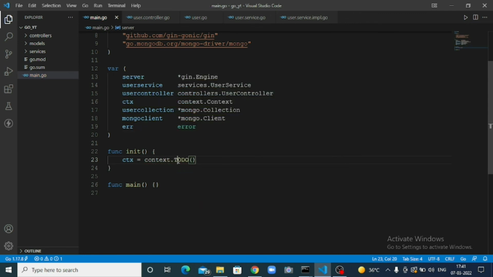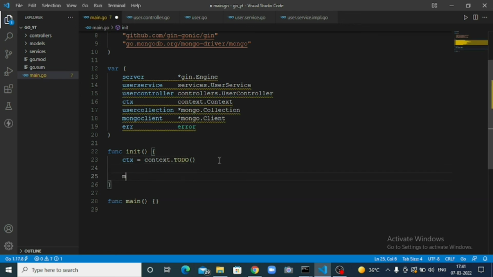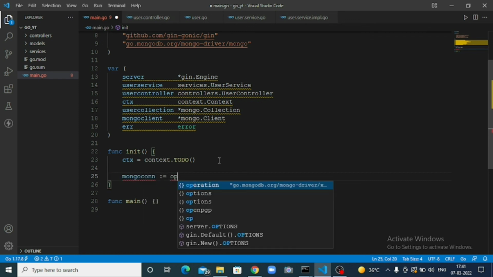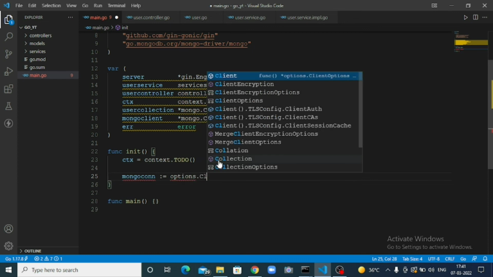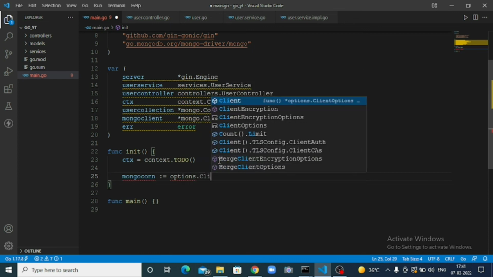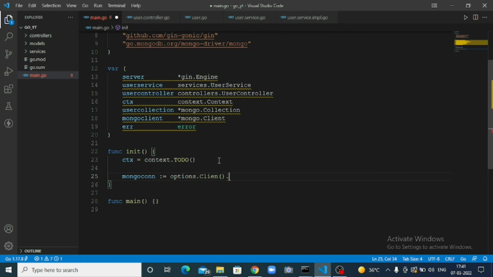The TODO will create a simple context object with no cancellation inside, and we'll write the Mongo connection logic, which we get from options.Client().ApplyURI, mongodb://localhost. Oh, sorry, I think it should be a slash, localhost:27017.